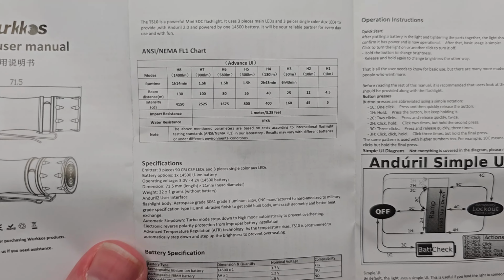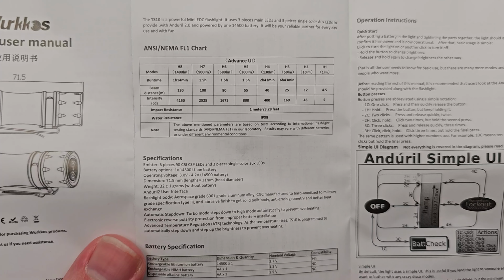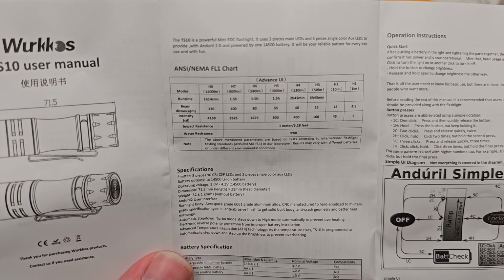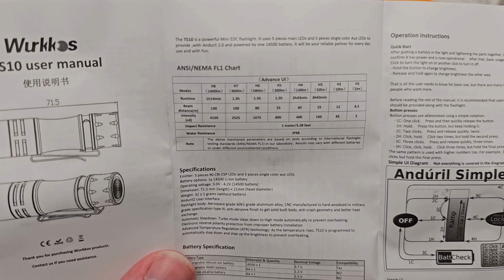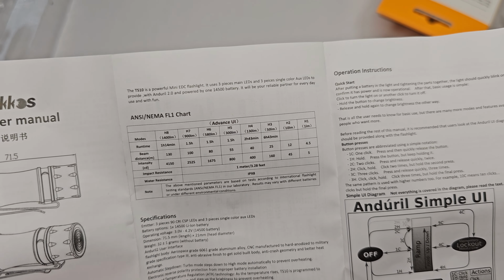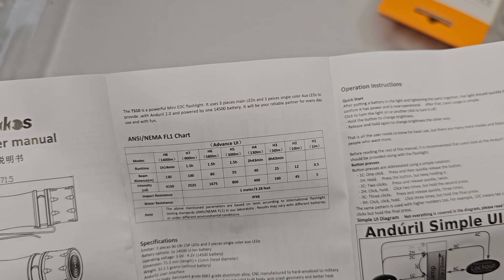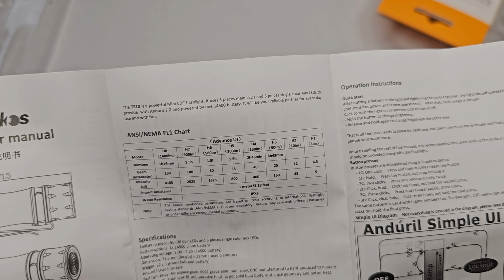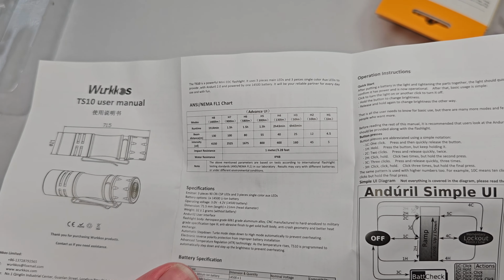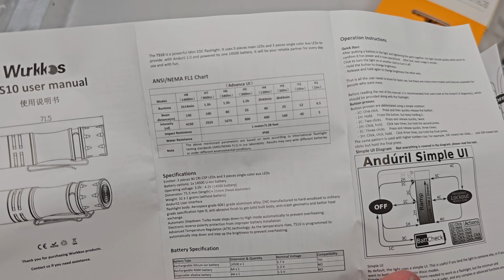So all the H's are the lumens. You guys can kind of read that. I'll just kind of go through the higher or the better things. It does have the three, I think they're like something 50-50 LEDs. I can't remember. I do forget what LEDs are in here. I always forget. But it has Anduril 2. And it does have a single color you can choose for the auxiliary. So it's not like the TS11, the little thrower where you can choose different ones.